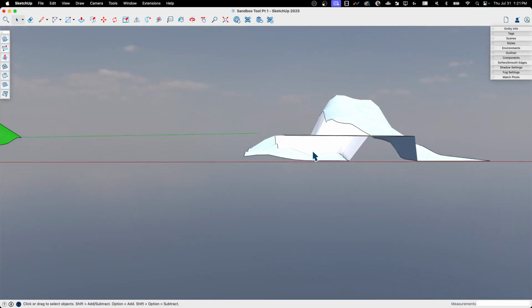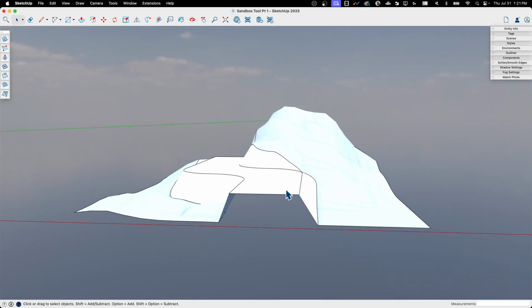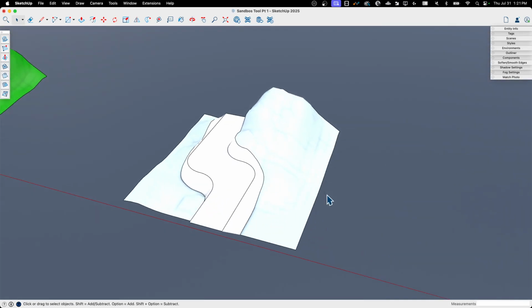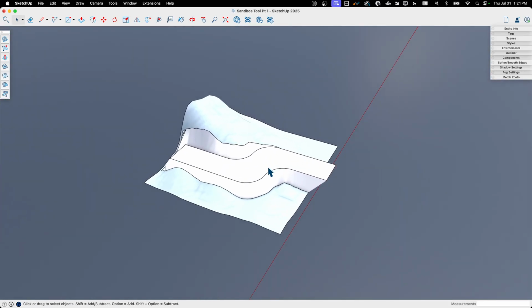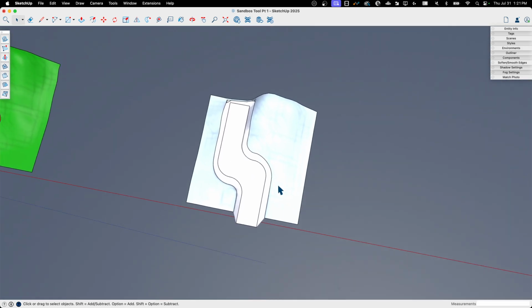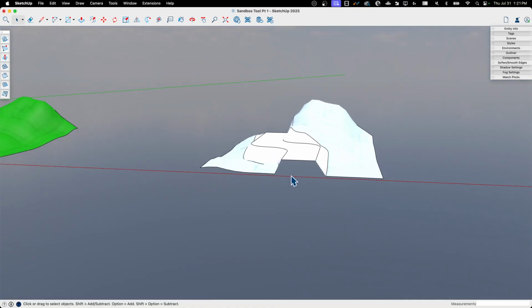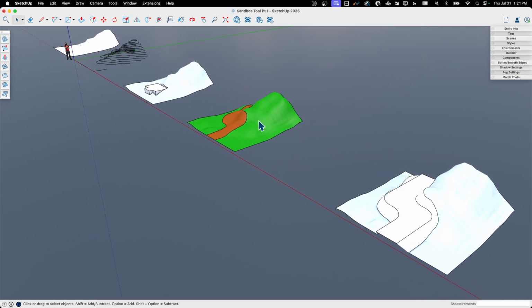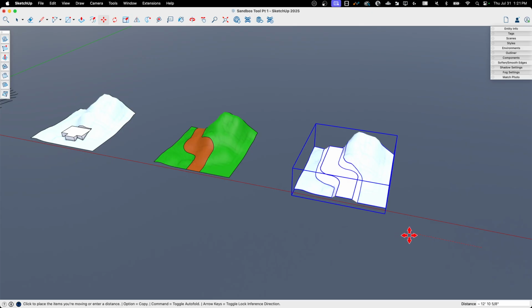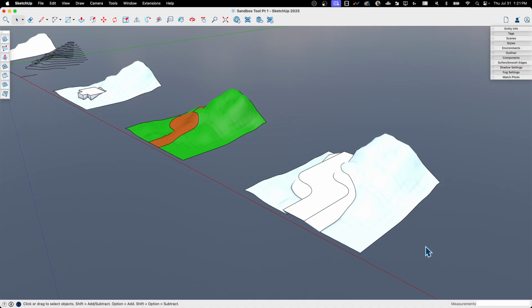A lot of times people think of stamp and they think of this example I gave, which is cut down for this to drop in. But you could also use it with a shape to build up to and cut out of an existing mesh as well. You can see how that works. I didn't slide that over far enough, so it didn't hang off the side, but you still see what I'm trying to get at there. So there you go. Pretty quick, pretty easy tools. And once you know how to use them, going through and doing adjustments to your meshes is super quick, super easy. And it's all there right inside of those tools in Sandbox.